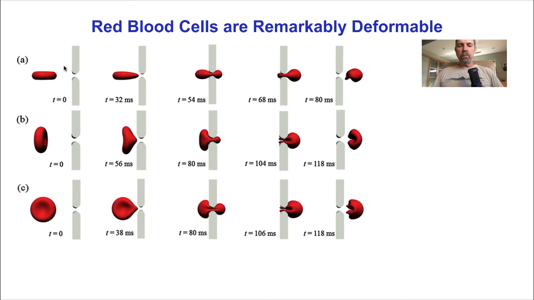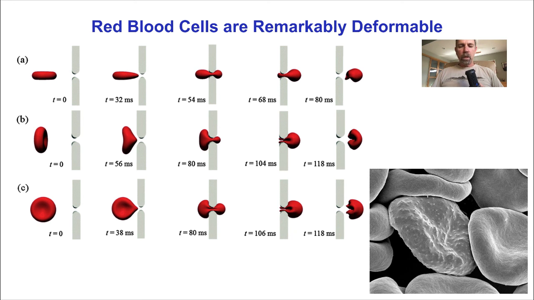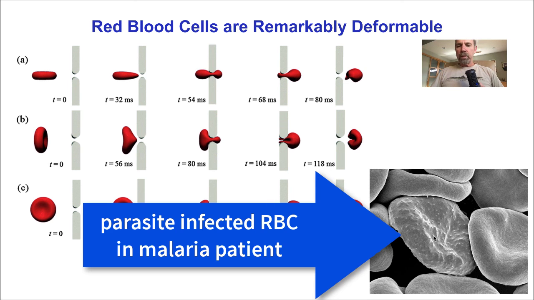A more common disease that results in decreased red blood cell deformability is the erythrocyte phase of the mosquito-borne parasitic disease, malaria, which can cause multiple cardiovascular complications. Note the unusual knobs on the surface of the red blood cell that's being infected by the plasmodium parasite in this sample from a malaria patient.